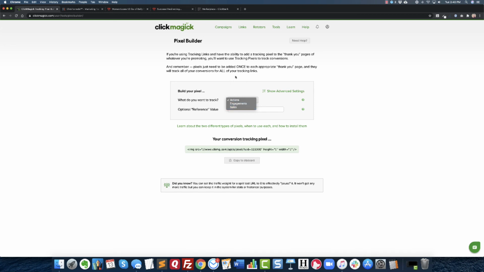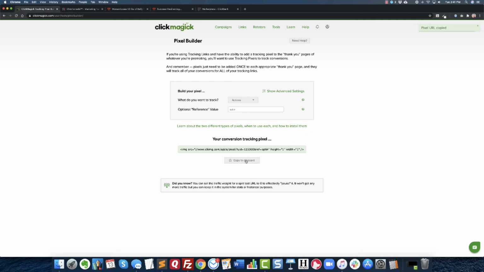So you need to set up the integration between ClickMagick and your affiliate network on your own. They'll be passing all the sales data back to ClickMagick. For your email, though, actions is all you need. And you can use some kind of reference. I usually just do something like opt-in. And so this is your pixel down here. As soon as you click out of this box, it'll add that in there. So you can see reference opt-in.